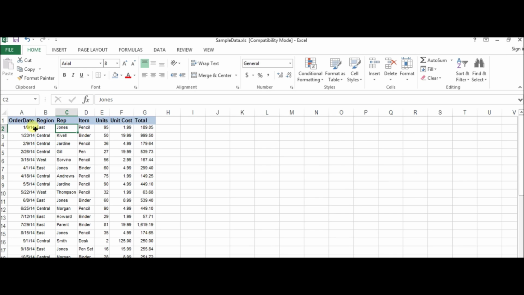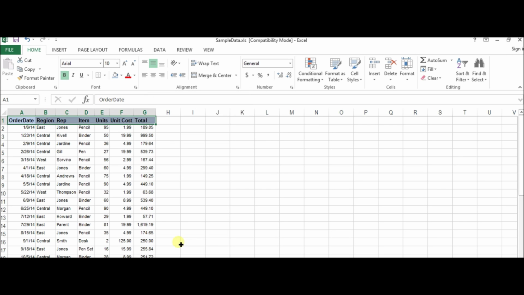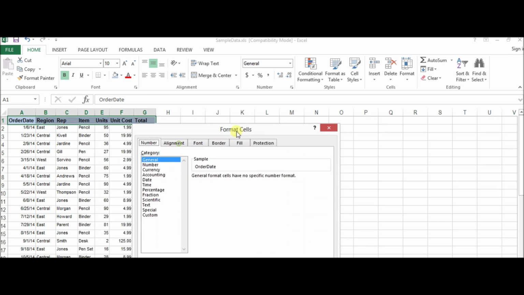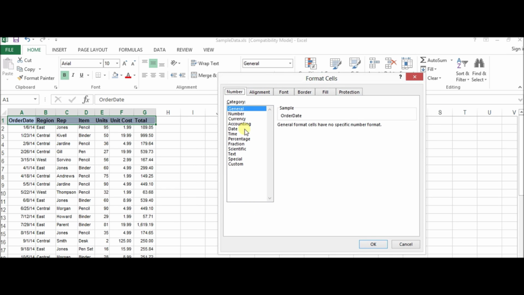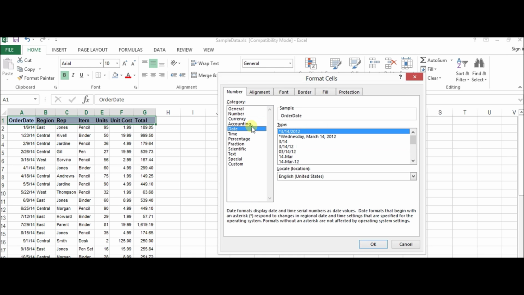Similarly, if you want to do further formatting, for example, if you want to change the orientation, you can just right click and go to format cells. There are a lot of things. For example, if you have a currency, you can add decimal places to it like this. If it is a date, you can choose what format you need. Let us do this afterwards.